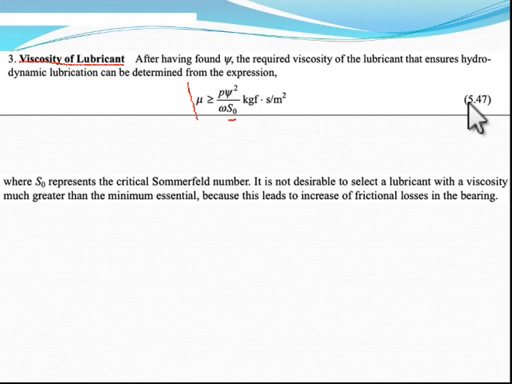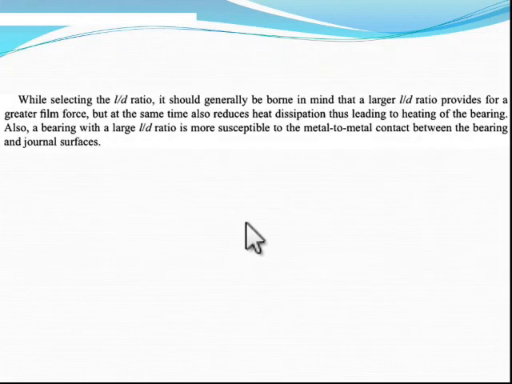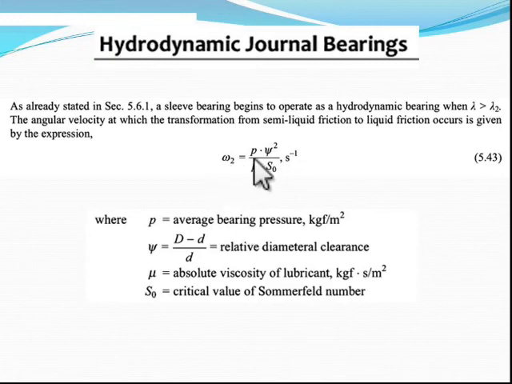Now a question may have arisen: this formula is actually just another version of the formula which we have seen earlier in the previous slides, which is right here, omega is p psi squared by mu S naught. So how does one arrive at the viscosity given the velocity, or what should one assume? The answer is obviously that one should have a good engineering sense and choose a certain viscosity first. Based on that, one will get the operational speeds, and if the operational speeds are beyond the range, then the viscosity can be adjusted so that one can achieve full film lubrication. But in this practice, some kind of assumption will always be required. So it is always good practice to assume a certain value of viscosity, go ahead with the calculations, and then make relative adjustments so that the bearing becomes optimized.